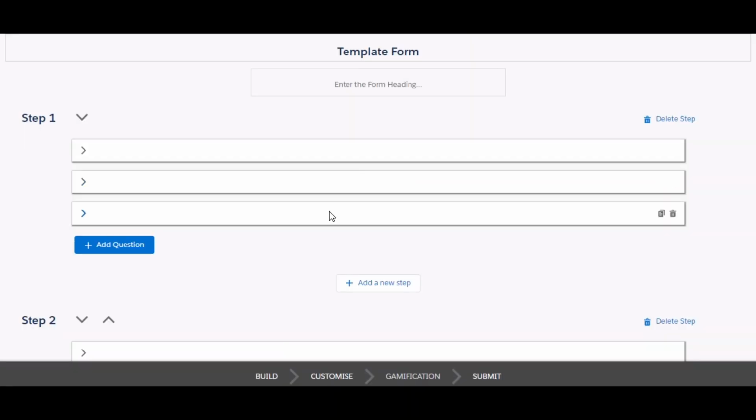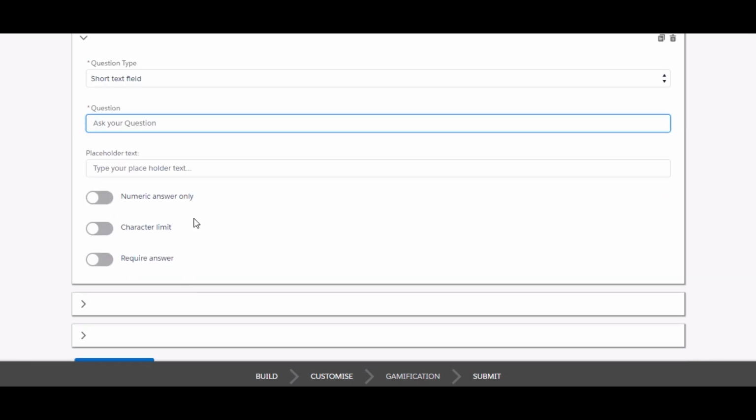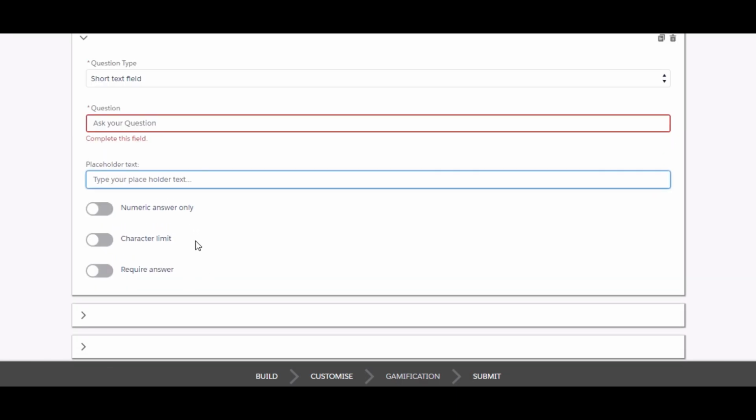We fill the form first with the form name in the heading. We see the field on the form according to the question. We can select the short text from here. We can see here question placeholders and some toggles, like numeric only, character limits and required answers.